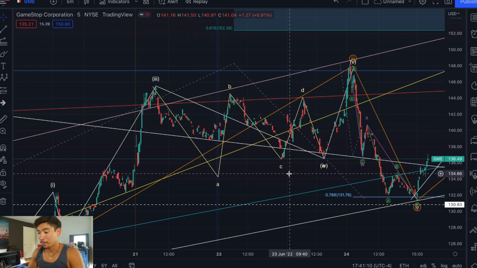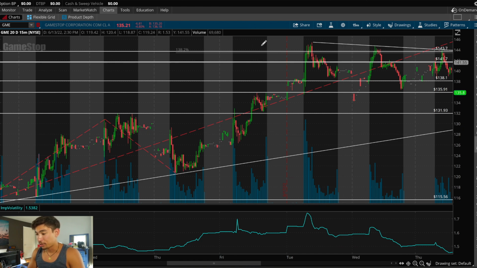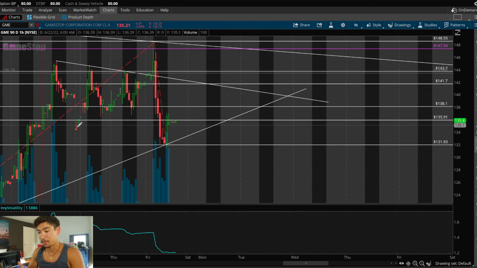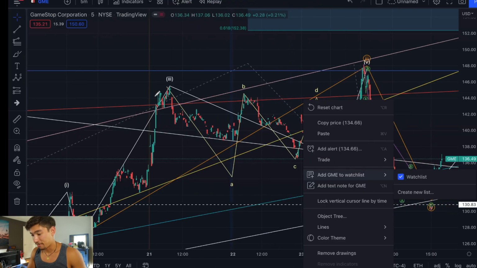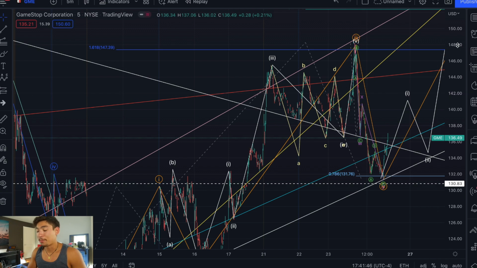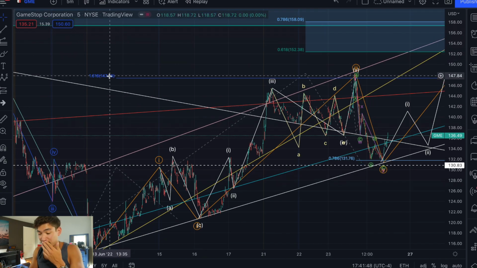Each leg has to be smaller than the previous, and so I guess I'll use the hourly because there was that one morning we had a pretty strong tick down, the low being 144.33. Then the low after that, 146.43, and then after that, 146.73. So we did make a higher low on the lower side, and on the higher side, it's lower highs. So while it's not pretty, it's valid. And so finally, if that's your 4, then we'll have a spike up for the 5. But again, because this is completing the larger 3, that's where it comes back together, and there's your significance of this ratio here.